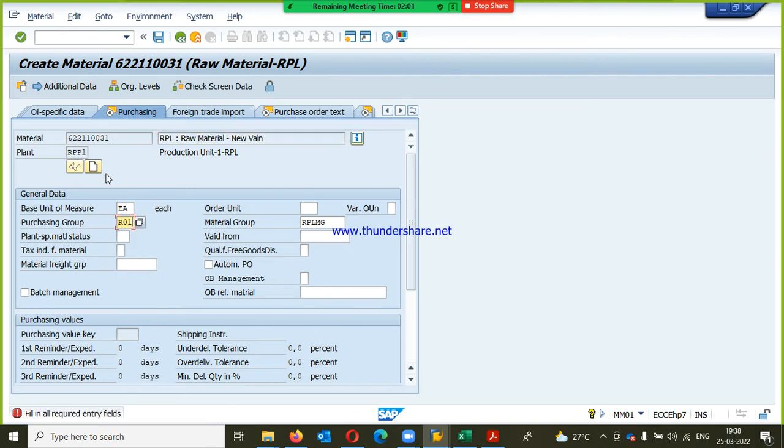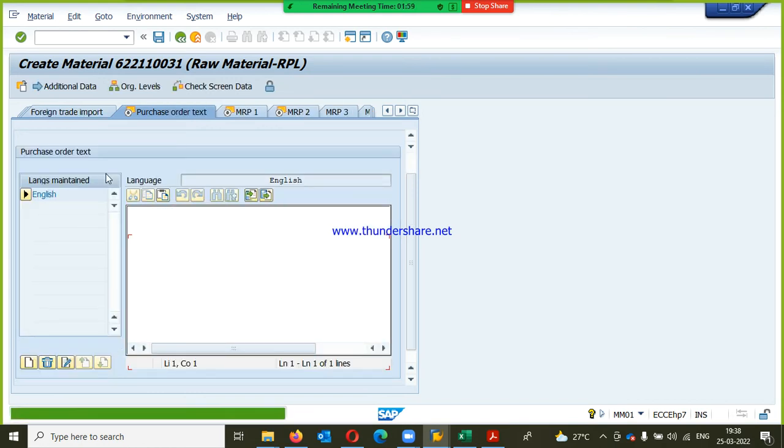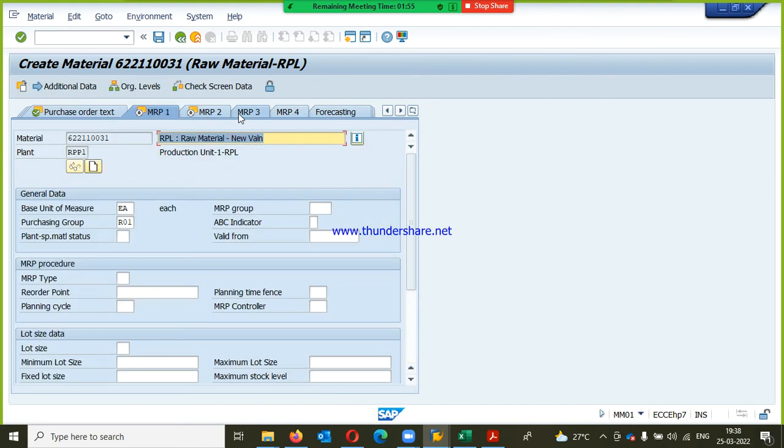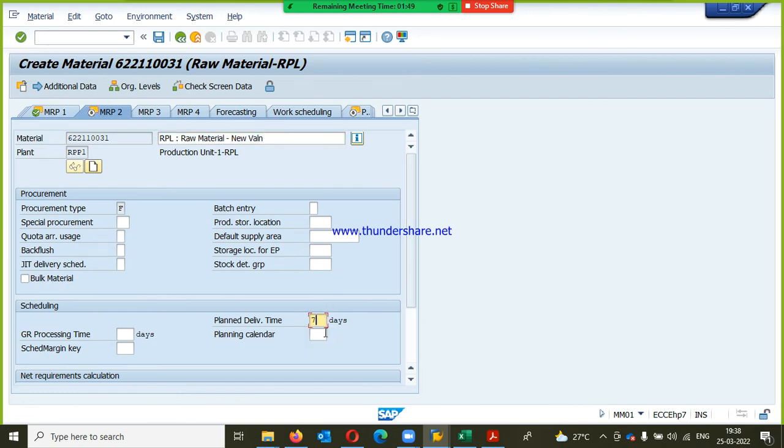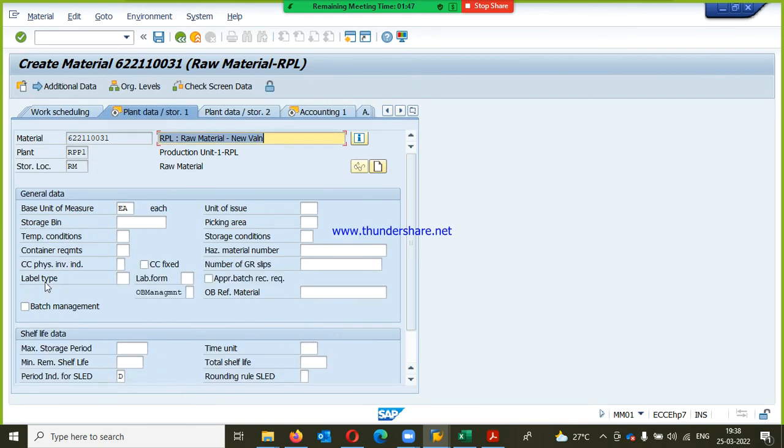Purchasing group R01, purchase order text, I'll copy the text and paste it here. MRP 1, MRP type ND, there is no planning. MRP 2, planned delivery time 5 days or 7 days. This one, cycle count, physical inventory, plant data storage, select C category and cycle count, fix it.